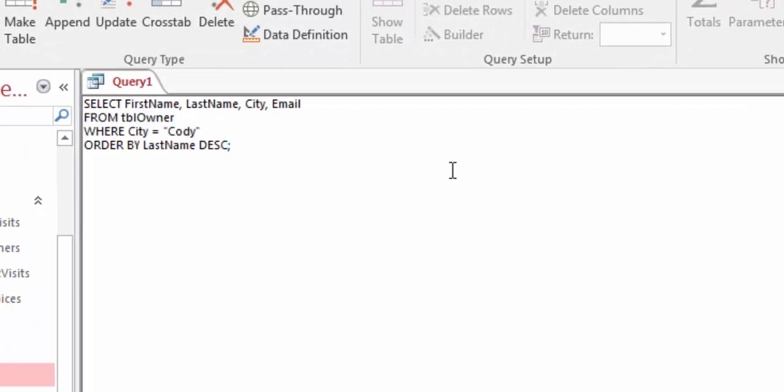With our SQL typed out, a couple things to point out. First off, when using criteria that involves string or text, we need to place double quotations around it. Access in SQL view will not automatically take care of this. If you're using a date as criteria, you have to place the pound signs around the date itself. Lastly, at the end of the SQL statement, there should be a semicolon. When I created the SQL, I typed within the semicolon, so it ended up being at the end when I finished. Now let's test the query.